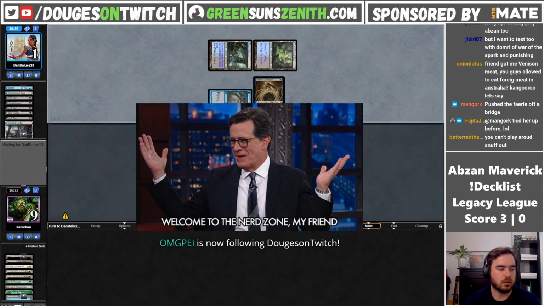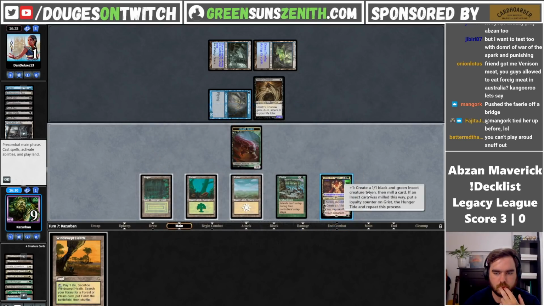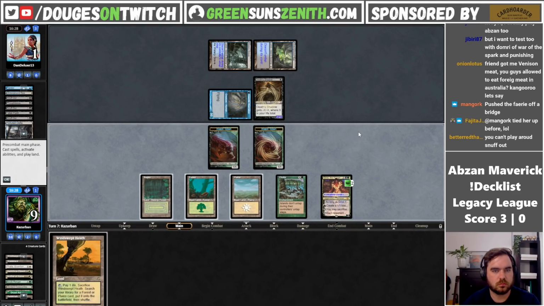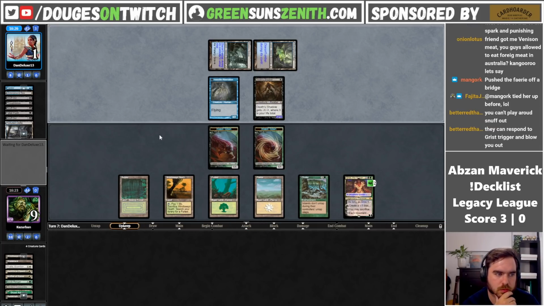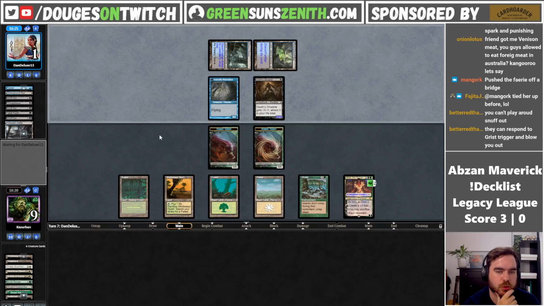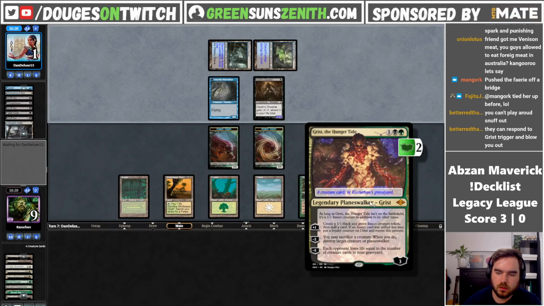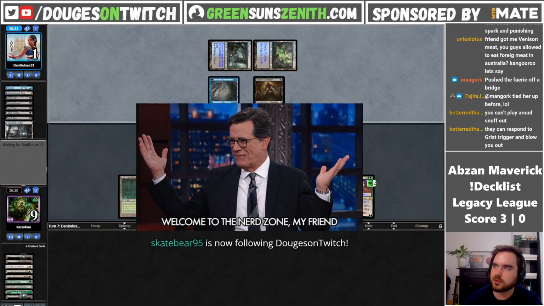Tough. Should have also kept the Winds of Heat in hand, but that's okay. Ah, they can respond to the Grist trigger. Okay, that's fair. Isn't it part of the cost? Yeah, you may sacrifice a creature. Maybe that's incorrect. Maybe they can, is it, I can tick down and then they can do it? Is that how it works?